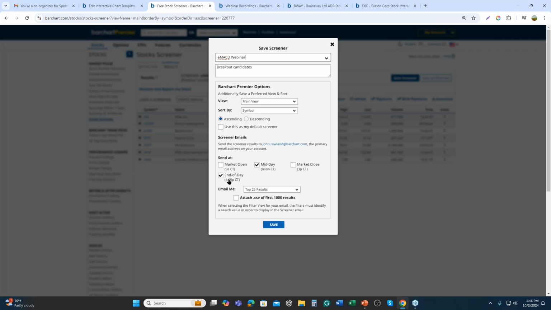Then I can go through the potential candidates and say, hey, this is a candidate that I want to add to my portfolio, or this is a candidate that I'm going to put some type of options trade on, or I believe that there is some positive momentum in this trade and I'm going to play this trade. Let's say I get a signal on a Monday. I'll play that trade out Tuesday, Wednesday, Thursday, and then maybe I'll exit that trade on Friday.